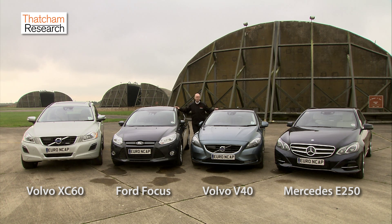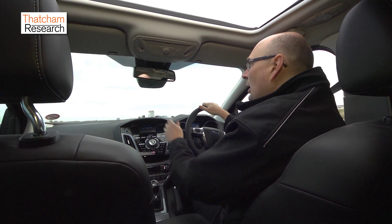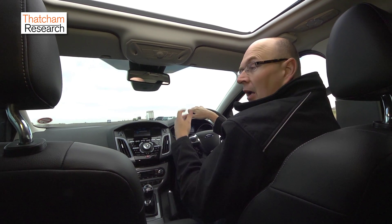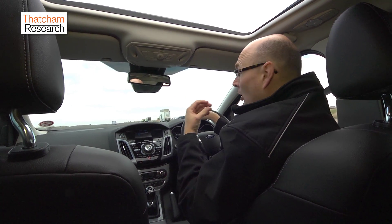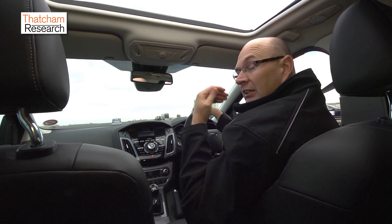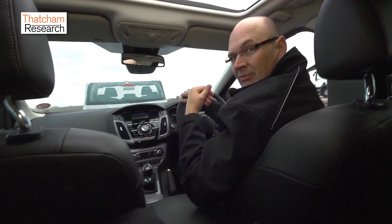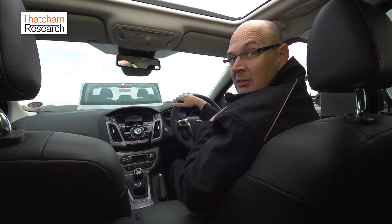These four vehicles are all fitted with autonomous emergency braking, or AEB systems — new technologies increasingly being fitted to our vehicles that could substantially reduce the incidents of being killed or seriously injured on European roads. AEB sensors are fitted to the vehicle either behind the windscreen or at the front of the vehicle, and they're lasers for low-speed city use, or they're radars and cameras for the higher-speed inter-urban system. They're designed to work when maybe the driver isn't, and they can brake for the driver if he doesn't, to avoid the crash occurring in the first place.